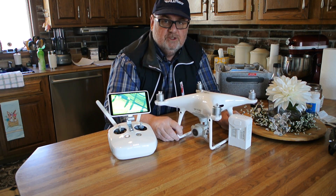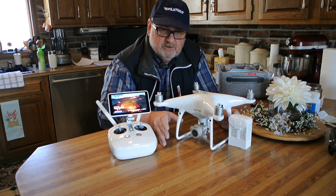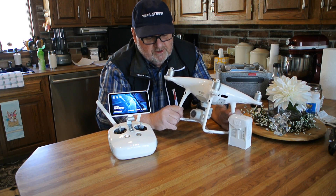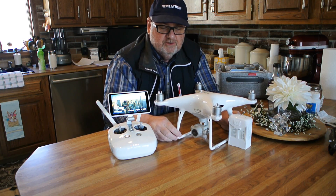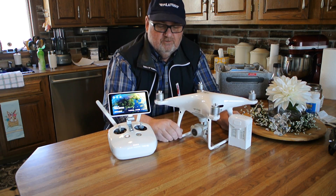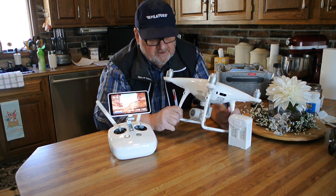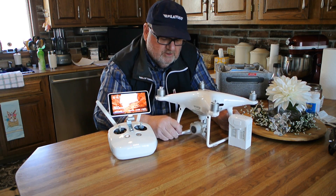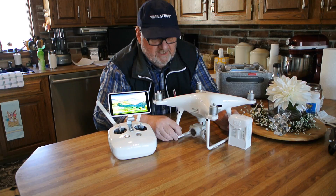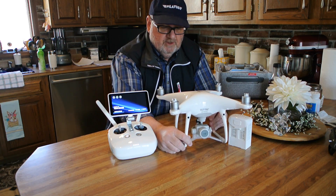You also have a choice of what we call color profiles. Color profiles allow you to pre-define how the camera will capture colors in your image. You can customize a color profile, or you can just go with normal or none, which just means it's going to record the way it's been pre-defined to record. The color profile in none is actually quite normal, but you can change and customize that. It's amazing how far this little machine has come in the last few years to have actually progressed to this level.